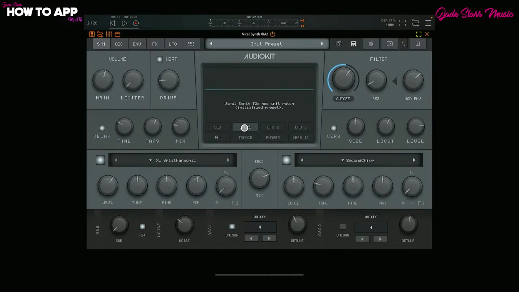All I did was tap here, and we're off. You want to turn off the LFO? Done.